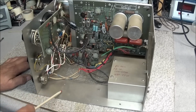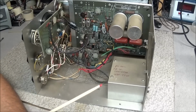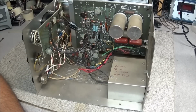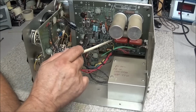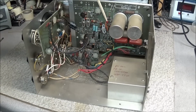Well, we know that this transformer is not going to be a 1600 volt transformer. So I texted a friend of mine that also has one of these, and he took some voltage measurements, and it's a little over 500 volts on these 2 red wires. So in here is a tripler circuit to power the board.